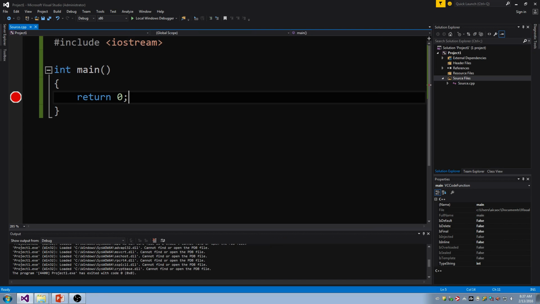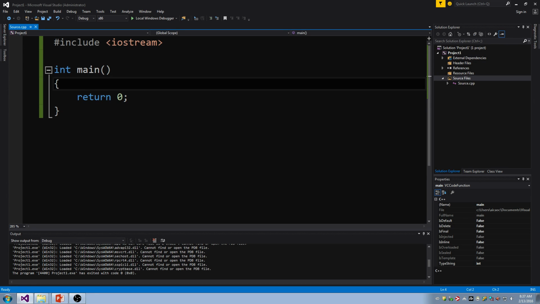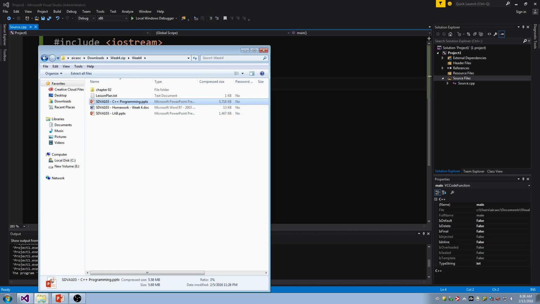That's the first thing I want to do. I don't want to do any work until I get to this point where I've written what's absolutely required for this program. Okay? So I go back to the homework. It says I am asking for whether they want a D4, a D6, a D8, or a D20. So as we talked about from class last week, the way that you can generate dice rolls is by using random numbers. And hopefully you guys used the random number program from last week as a starting point, because there are files in there that are actually pretty useful.